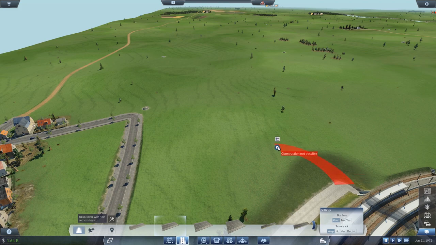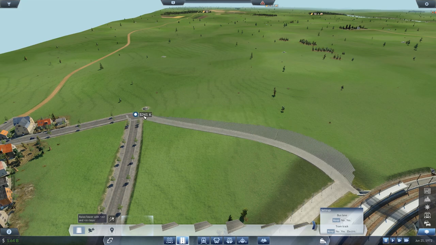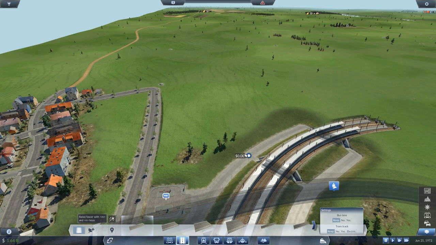I'm going to stop it from happening, but it's going to happen regardless. Now, what I want to do here is... No. Construction not possible. It is possible with a small enough road. But I don't want a small road there. Why don't you want a small road there? Because I want a small road here.